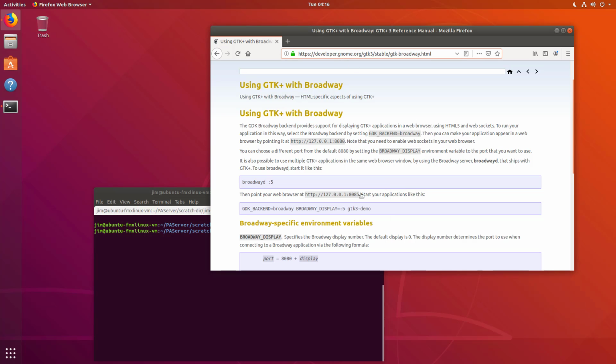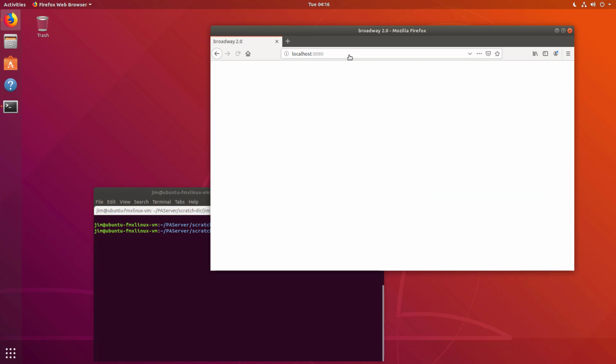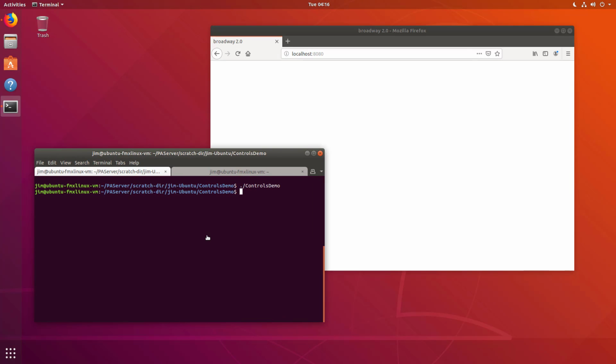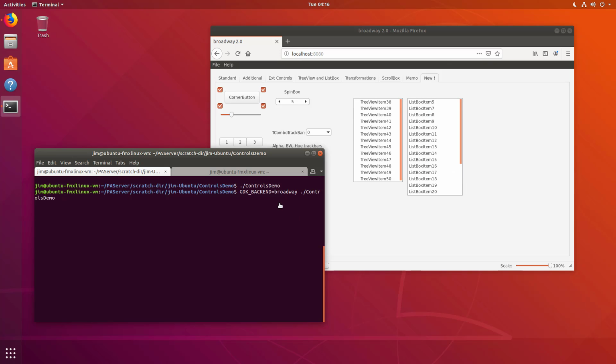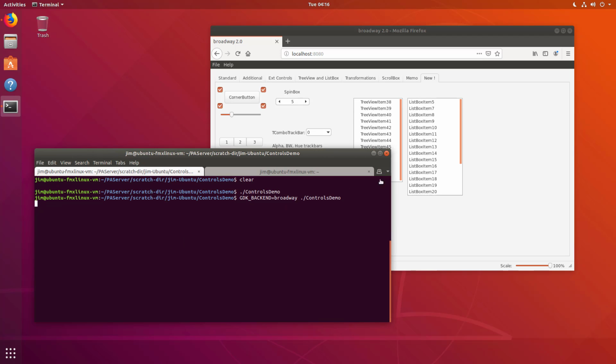So if I go to, there's nothing here now. It says Broadway 2.0, but there's nothing there. So now if I come here and I'm going to do this, controls demo. So the GTK backend Broadway is what tells it to launch the controls demo and load it into Broadway.